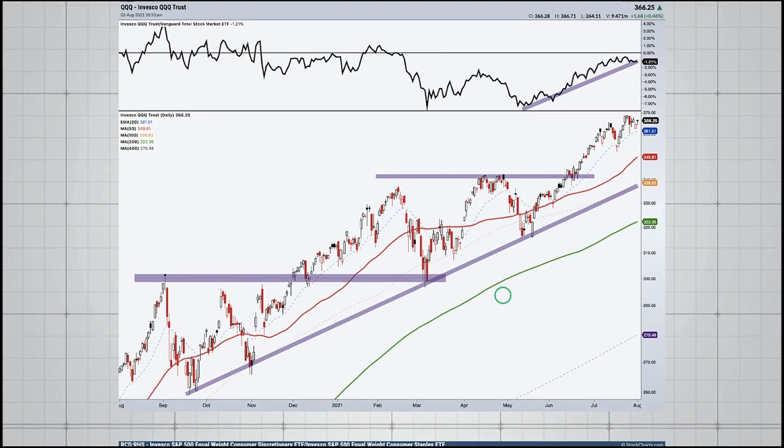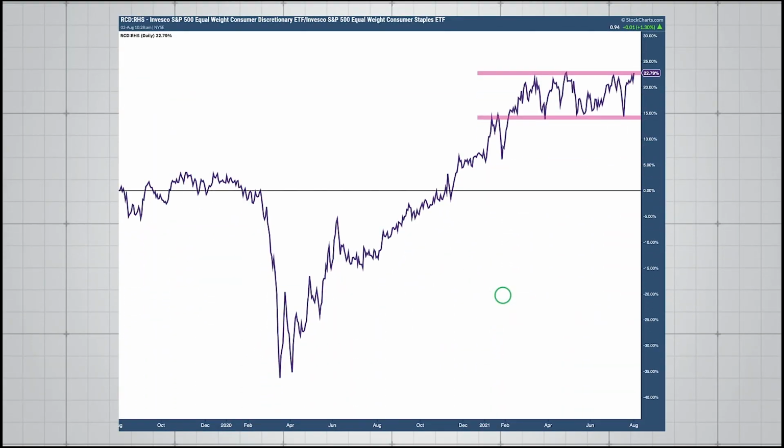Love to see that. Now, thinking about offensive corners of the market, one of the other things I'm keeping a close eye on, especially this week, is the equal weight offense versus defense ratio. So here what we're looking at is RCD versus RHS. This is consumer discretionary, which is an offensive sector, versus consumer staples, a much more defensive sector. We like to look at this ratio. We can look at it in two flavors: cap weight with XLY versus XLP, that's the traditional look, but we can also look at this in an equal weight flavor, which takes out the effect of those mega cap names and the big holdings in those funds.